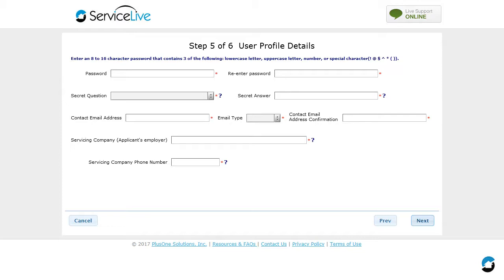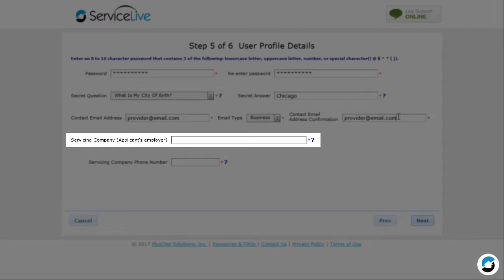In Step 5, complete all required information. For servicing company, you must enter ServiceLive.